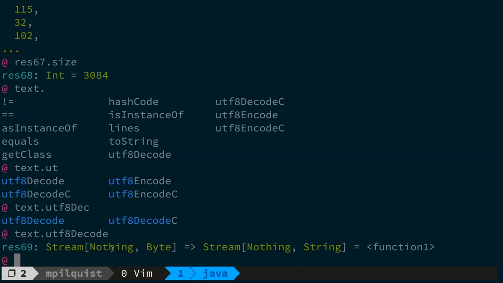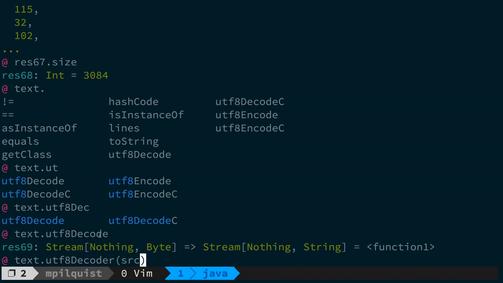But if we look at the source or the docs, what it's really returning here is a function from a stream of F comma Byte to a stream of the same F comma String. It's a free variable. It's an unsolved variable that anything can be put there. So how can we use text.utf8Decode with our source? Well, one option is we could just say text.utf8Decode and pass it source, right?